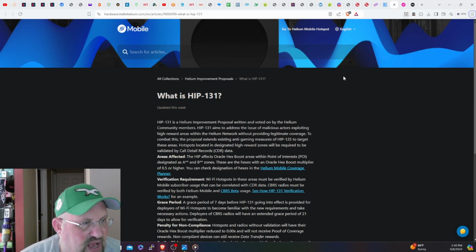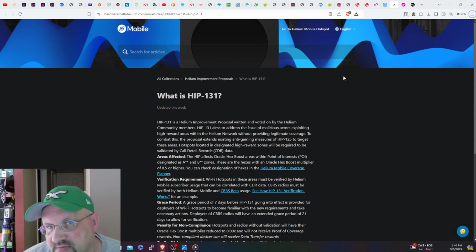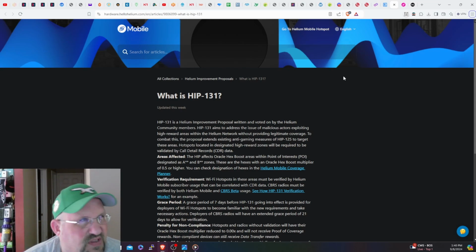So it basically gave me about a 40 to 50% bump in Helium rewards, it looks like, on top of data and stuff like that too. So it's not all that. We'll go over everything and we'll see what it looks like. So I'll fire up the phone and put a screen recording on, and I'll go through each of the individual hotspots.